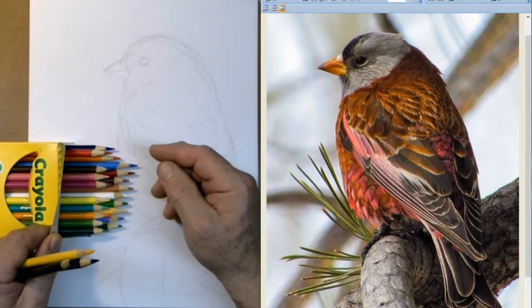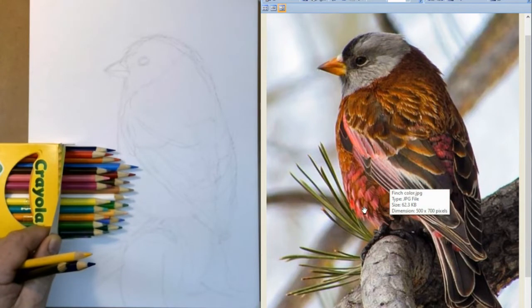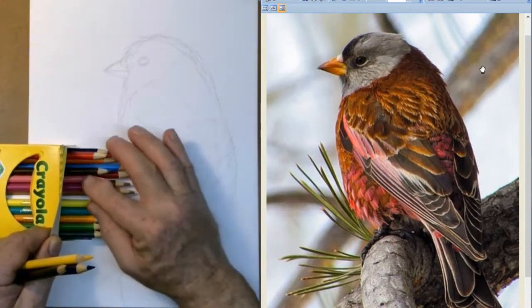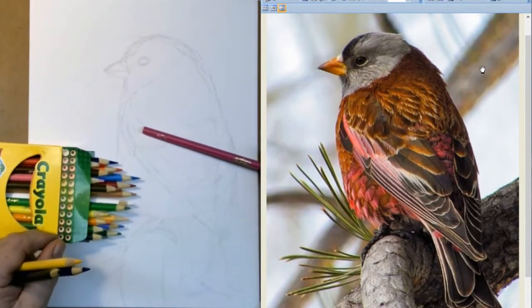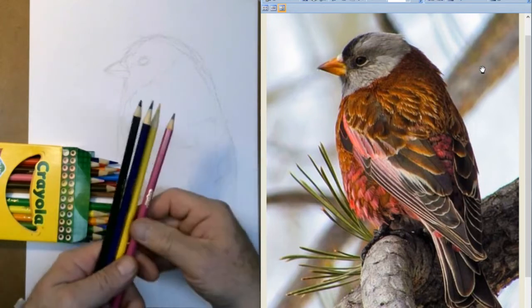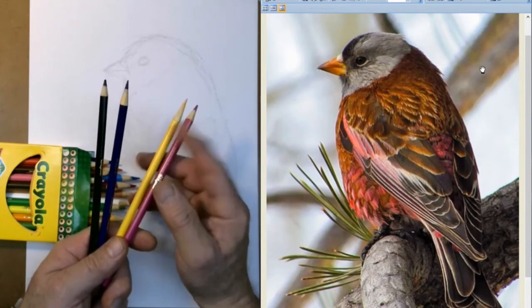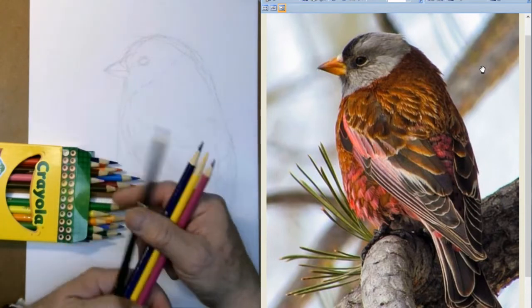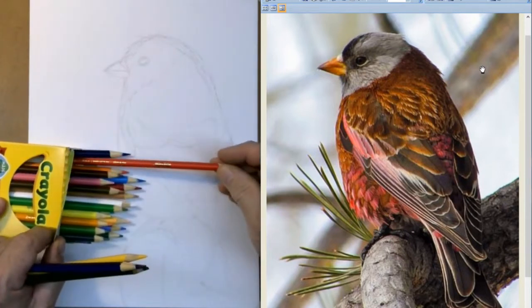Somebody said red. I don't know if you can see this color in here. It is red, but it's got a kind of a purpley cast to it. I would call that maybe a magenta. And oddly enough, we do have a magenta in here. It's kind of a purpley red. So look at that purpley red. That's your magenta. That purpley red, when mixed with the yellow, will become more red. It'll become like a fire engine red. So if you mix those two, you've got a really great red. But there's some orange in there. Maybe we want to go with the red orange. And so if you look, there's a red orange.